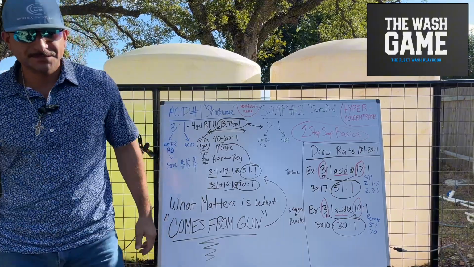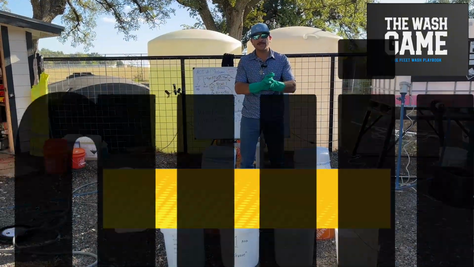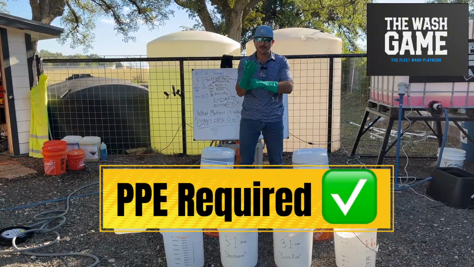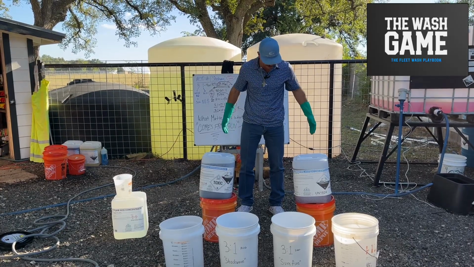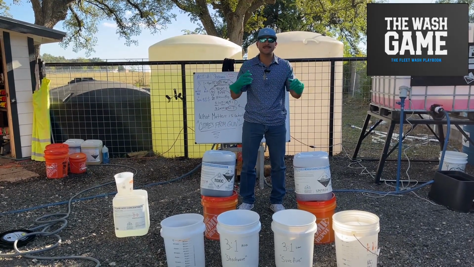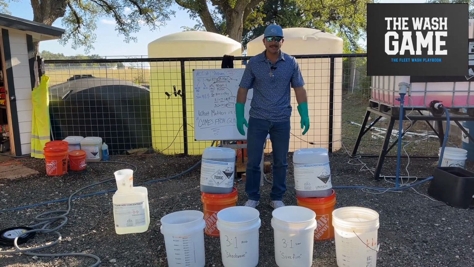All right, guys, so let's get to the fun part. Let's start mixing. We're going to start mixing chemicals. Now, before you get started, make sure you got on a long pair of nylon gloves, chemical resistant. You got on some closed-toed shoes, and you got on some glasses in case you get splashed. It's just like lab class in high school.